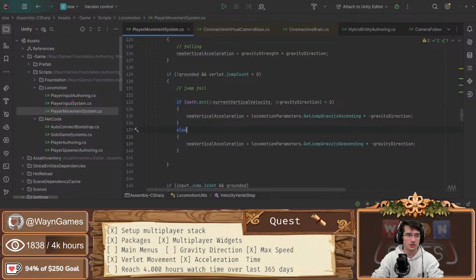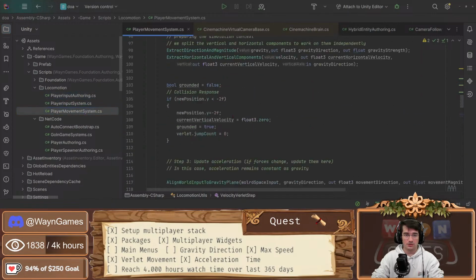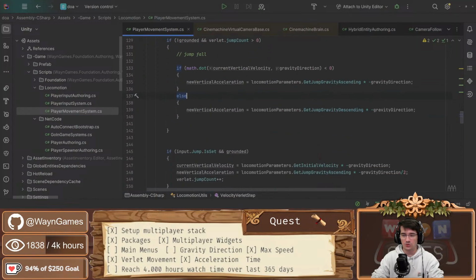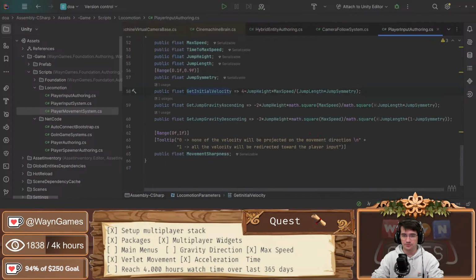Let's change the computation for the height parameter, the initial velocity, sorry. Let's say 2.